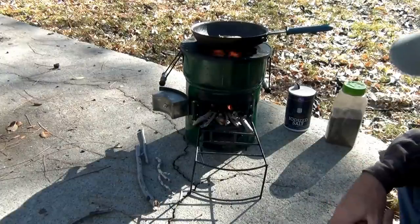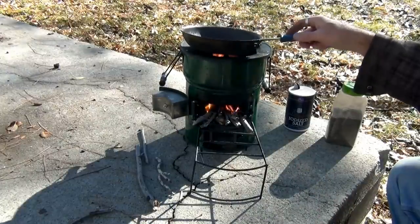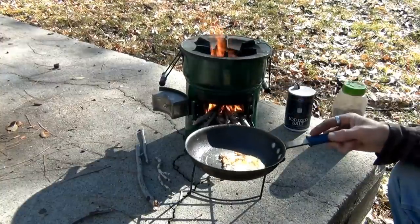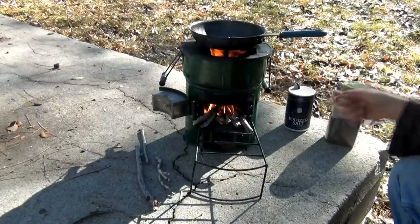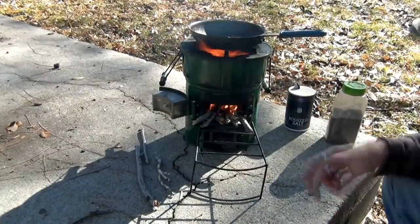And just like that, we're done. Anyway, this is Fence Kid coming at you, showing you my plan for summer cooking during a bug-in situation, an emergency, anything like that. These rocket stoves are the way to go. Take it easy, guys. Peace.